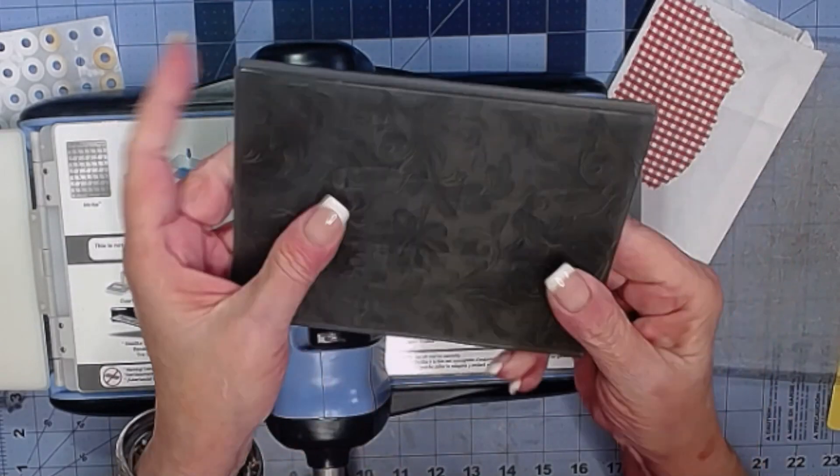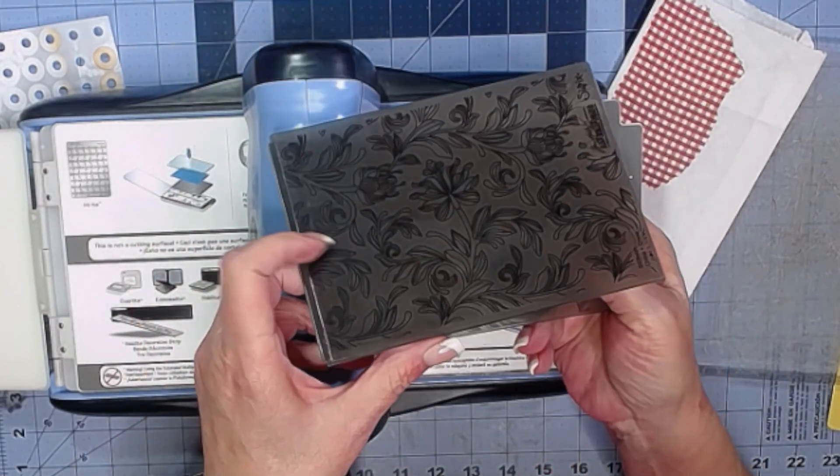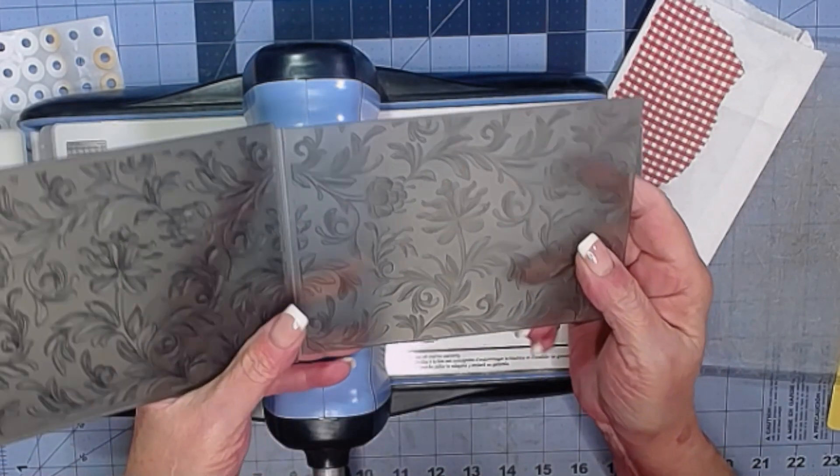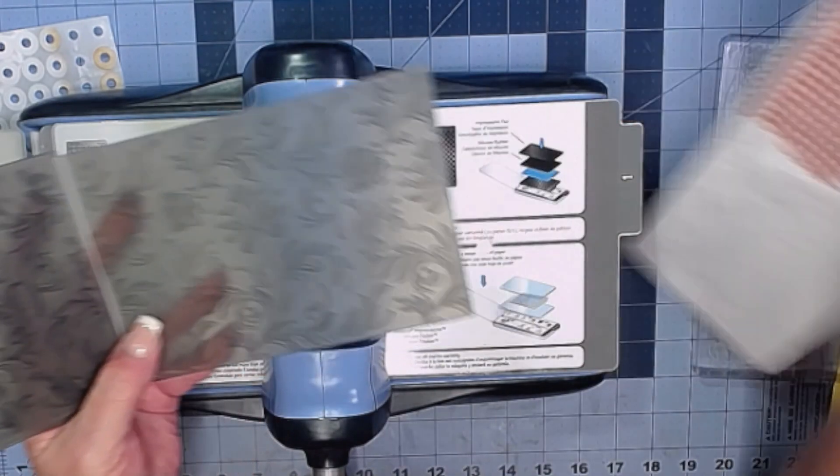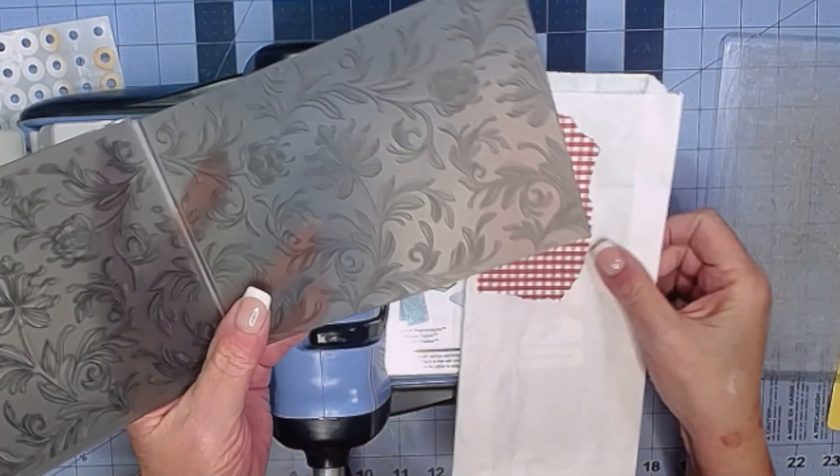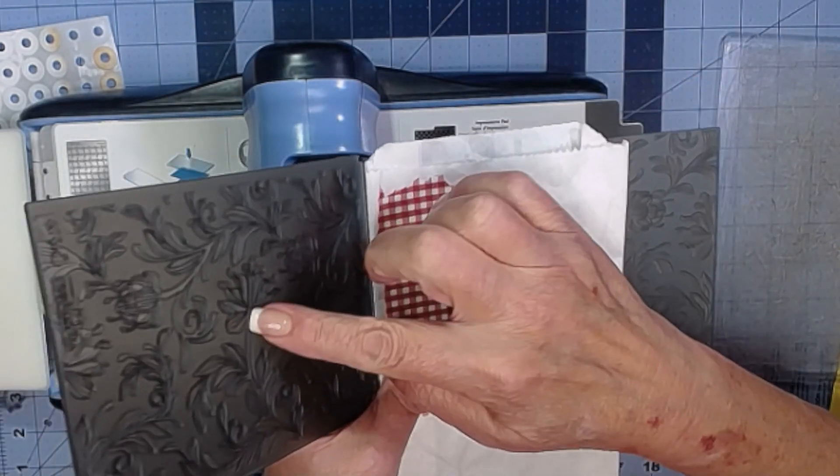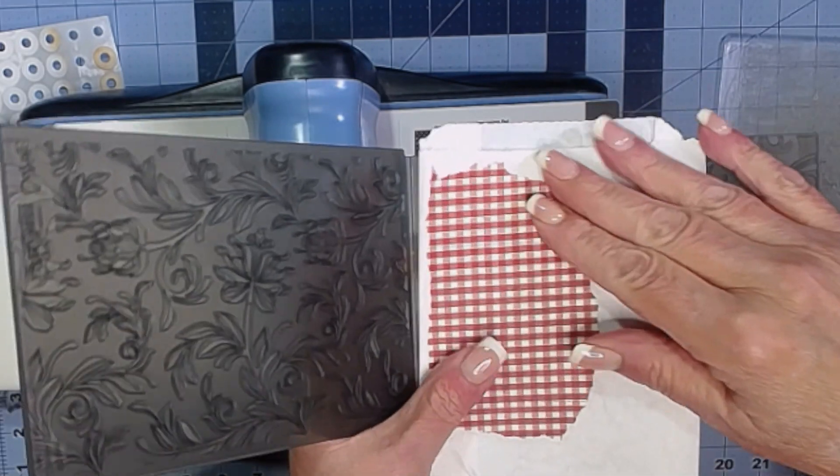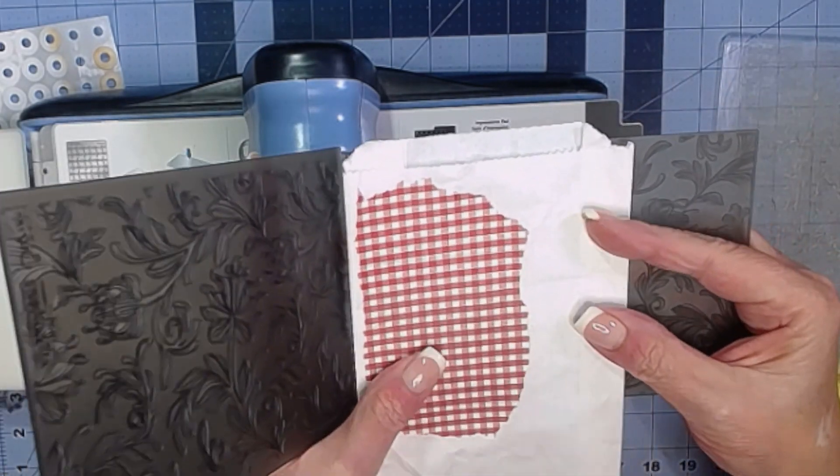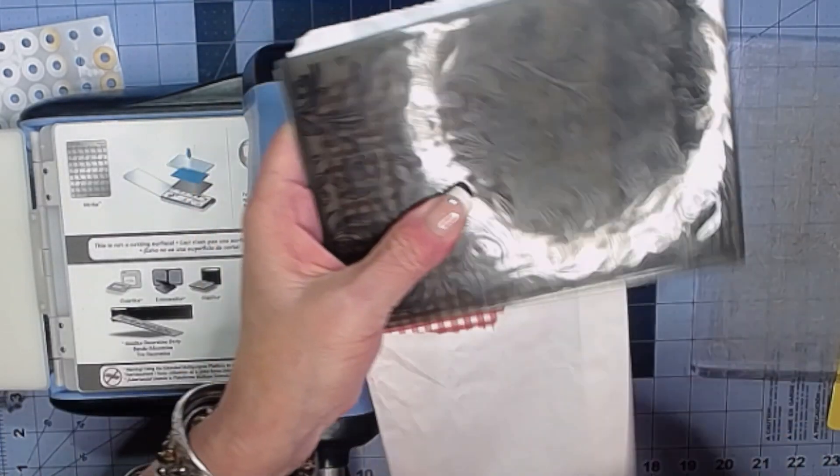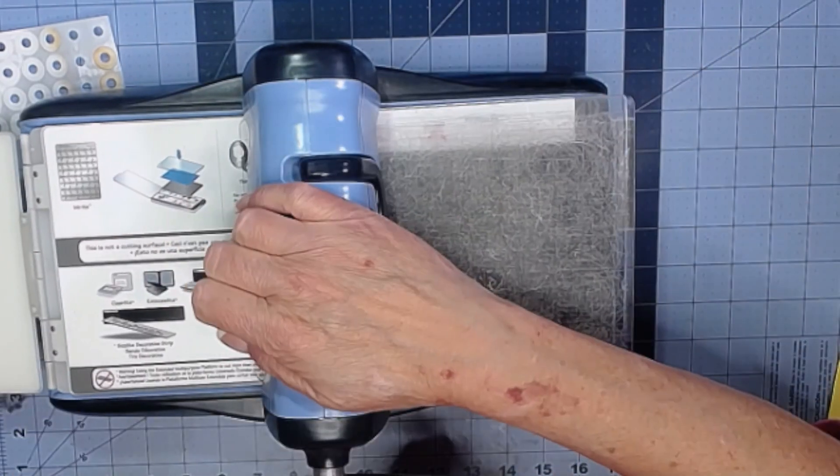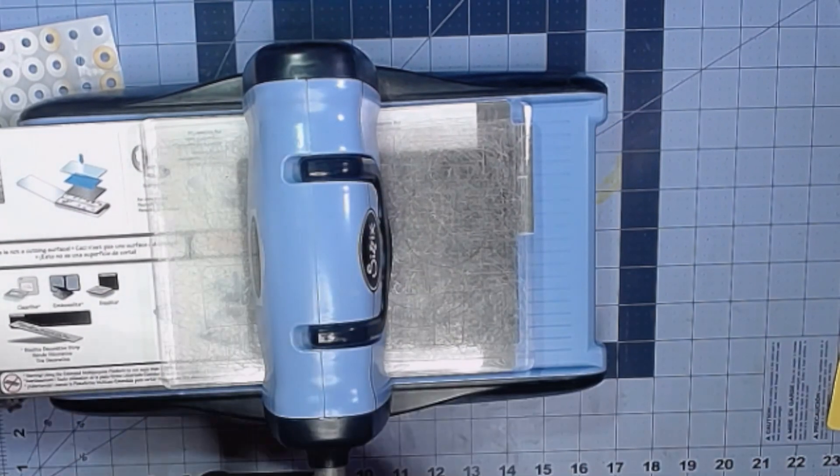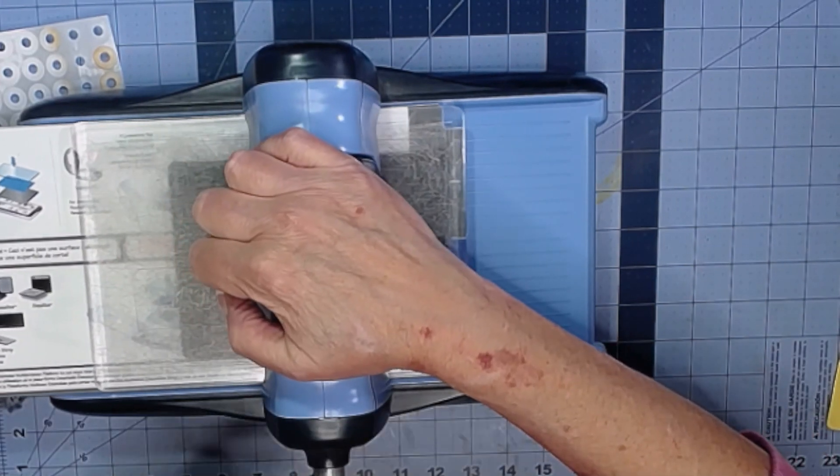Let's see if I can get the Big Shot over here. So I have my Big Shot. I am on platform one. This is a Tim Holtz 3D embosser. I will try to link this particular folder down below. But what I want is, I want the raised part on the front of my bag. Which means I'm going to put my bag in so that the indented side of the folder is going to be on the front. And then I'm just going to wrap my bag around so that it will fit through the Big Shot.